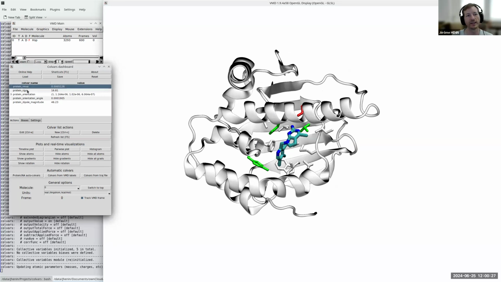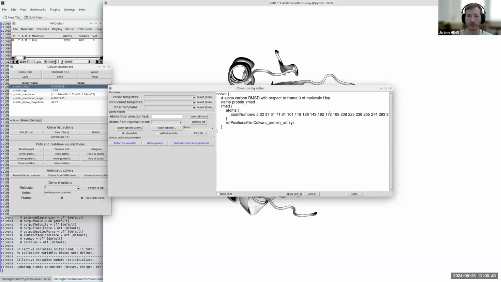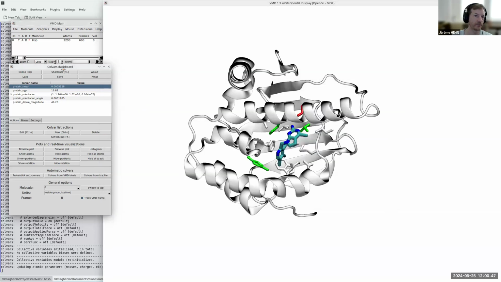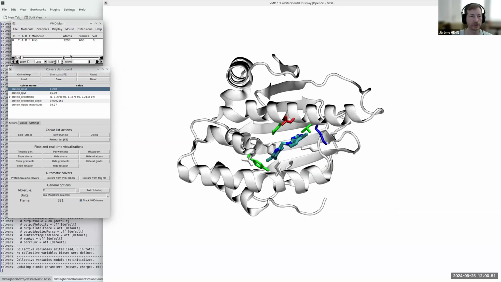So now, you know, I didn't see a configuration file for this, but if I double click on one of these, it opens a little editor, and that shows me the configuration that was written for me. So even with a little comment that explains what's going on here. So now I have all of these variables, and if I navigate the trajectory in VMD, the variables are updated here.